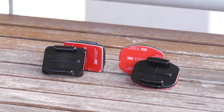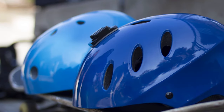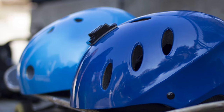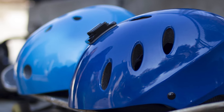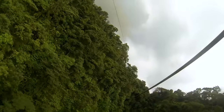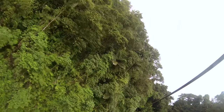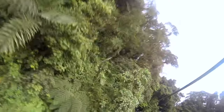If head mounts were not pre-installed, be very careful. If you attach your own adhesive mount to the top of a helmet, you need to use the curved mount — but here's the trick: if it doesn't have 24 hours to set, it's going to pretty much fall off. One good impact or a little bit of humidity — and you get both of those on a zipline — and your GoPro is going to be floating down in a river below you. So make sure you use the pre-installed mounts and attach that safety strap.